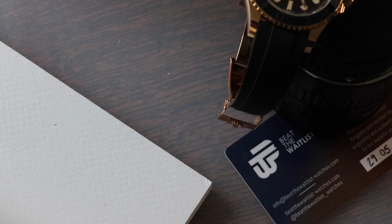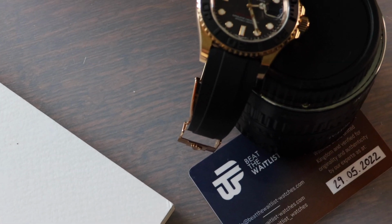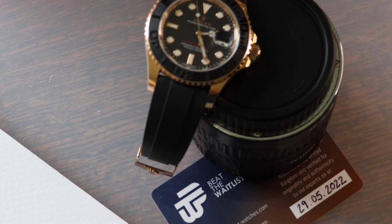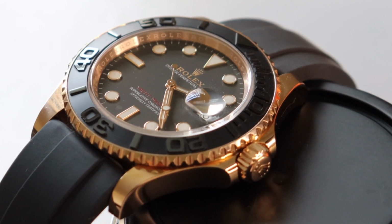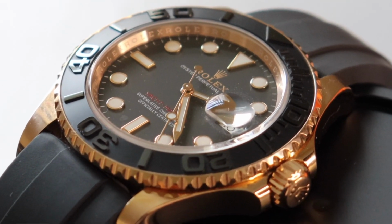Perhaps the most prevalent piece of advice going around to buyers right now is to buy the classics. Stick with the steel sports models. So the question for me is, are those all-time classics really the least volatile in the watch market at the moment? And what is the data suggesting for that? Now we've had 3 months pass since the market took a dip, and we've got that 3 months' worth of data available to us to really delve deep into what exactly has been happening.